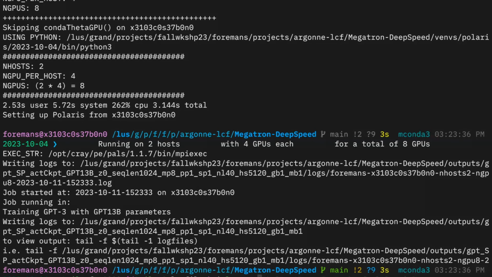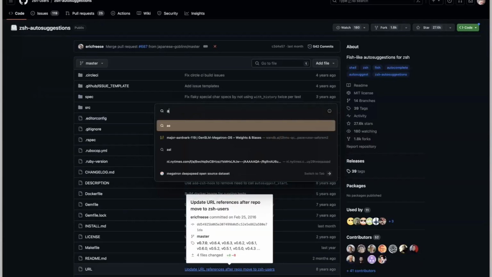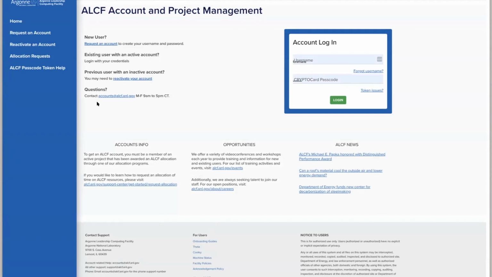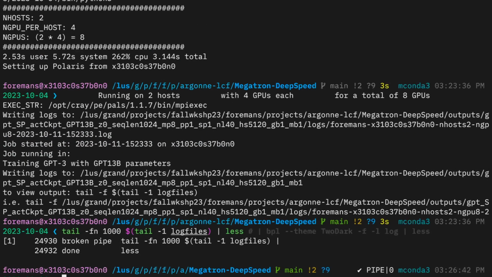So are you using Z shell both locally and on the compute node? Yeah, for the logins as well? Yeah, in the ALCF account site, I think there's an option somewhere to specify your login shell. So you're free to change it if you want, but it's at your own risk. But we have pretty good support, I think. Another Kyle, the other person I build the Conda environments with, also uses Z shell, so we hopefully have pretty good coverage.